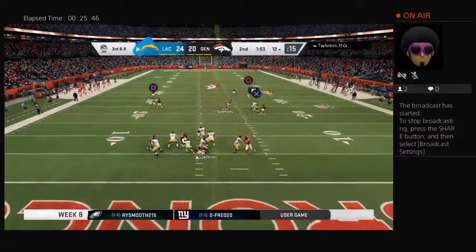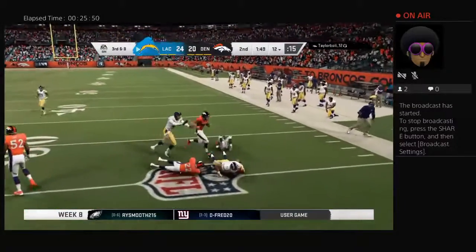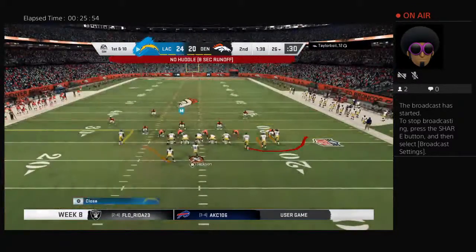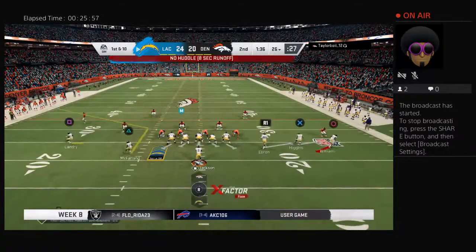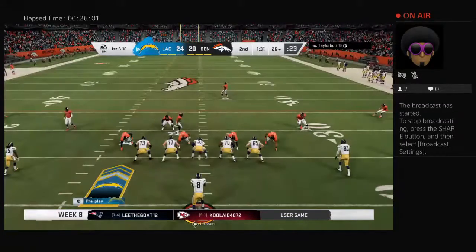On 3rd down, Jackson. This one complete into the hands of Higgins. And he's taken down, but not before he gets this across the 25-yard line. 1st down, Los Angeles there with a pickup of 14 yards.